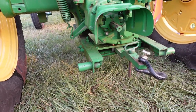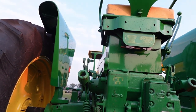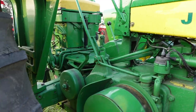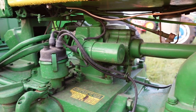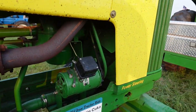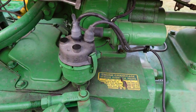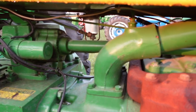Being the last, they learned a lot over the years, and we're going to start with the engine. The 630 was offered in three different variants: the LP gas, the all fuel, and the two-cylinder gasoline — the most popular being the gasoline. This was a 302.9 cubic inch engine with a five and a half inch bore and six and three-eighths inch stroke, the same style engine used in the John Deere 620. The 630 left the Nebraska test facility claiming 44 horsepower at the drawbar and 48 at the PTO, and many farmers considered it a four-bottom plow tractor.